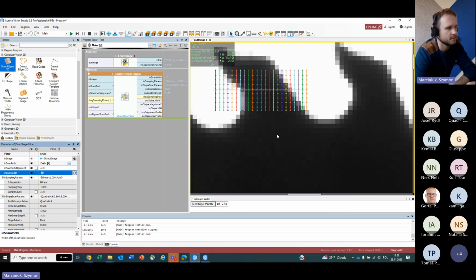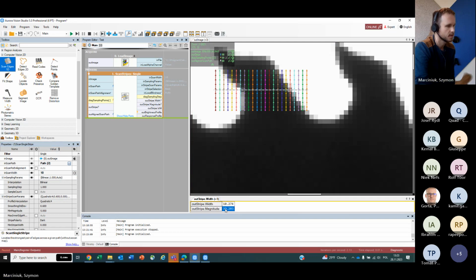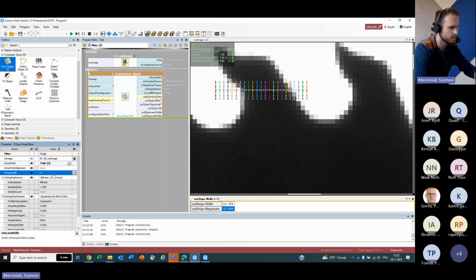If you have a very complex shape and you are scanning for edges, it may be better to use smaller scan width, because the transition should have smaller magnitude in this case because the scanning width is too high. Let's check stripe magnitude. Right now it's 30. If I go back to the stripe width of 5, it's over 50. So you have to keep that in mind.